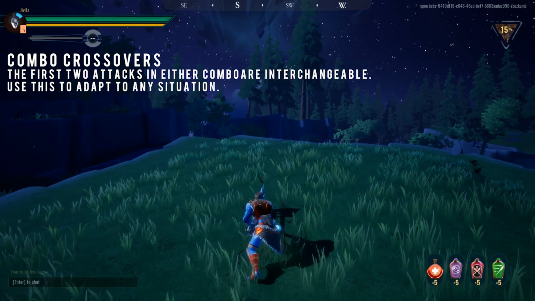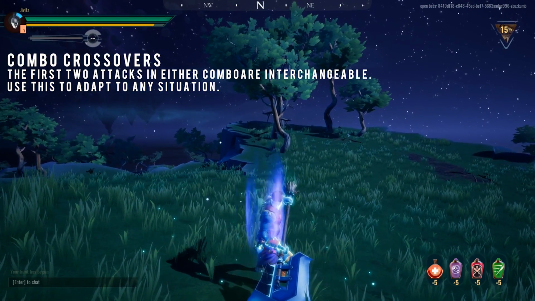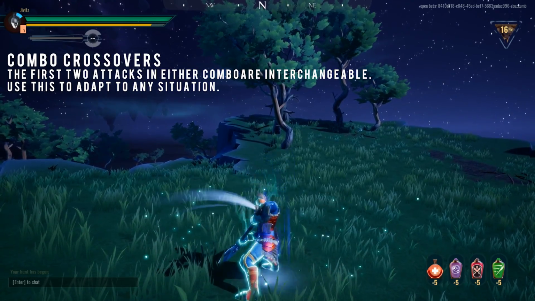With axe combos, the first 2 attacks of each combo can be combined with the last 2 of a combo. So you can start vertical or horizontal for the first 2 and then move to the other if needed.